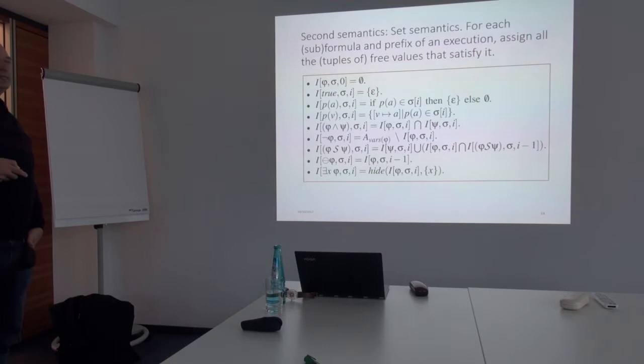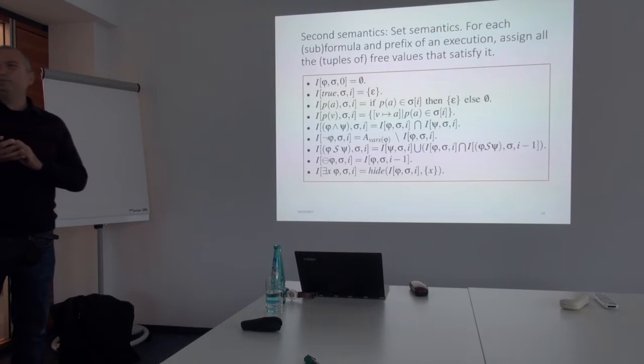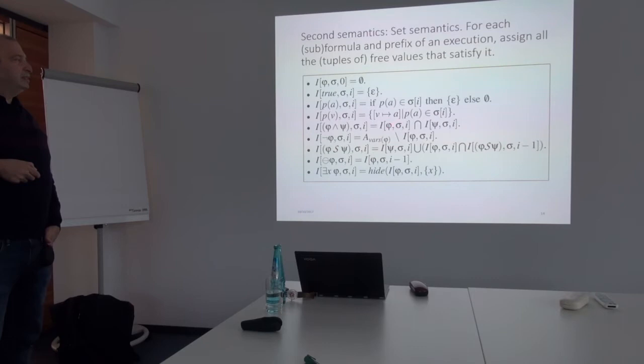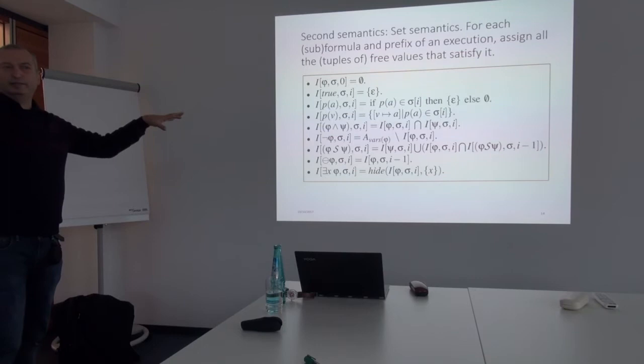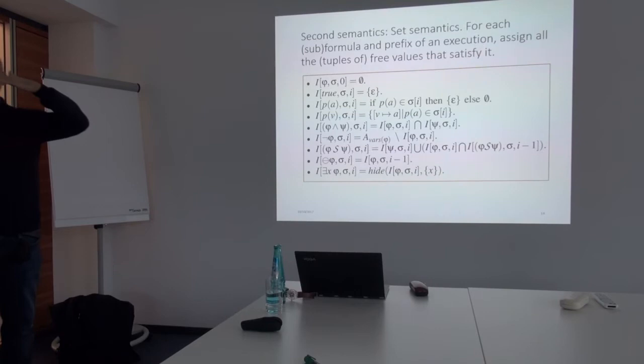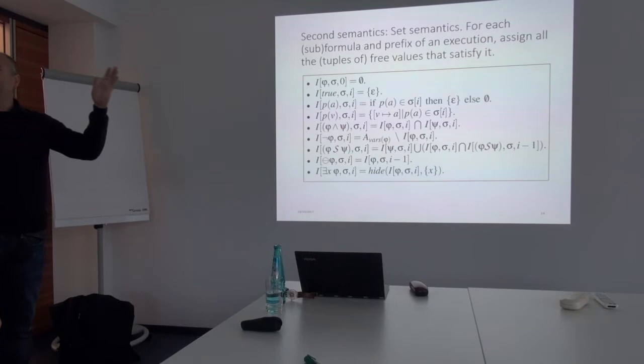In fact, it's a database join. It is important, there's a subtle point here where I can have different free variables here and different free variables there. You remember that I had that in the original semantics. And then what I needed to do is make an assignment which includes the union of the variables, right?